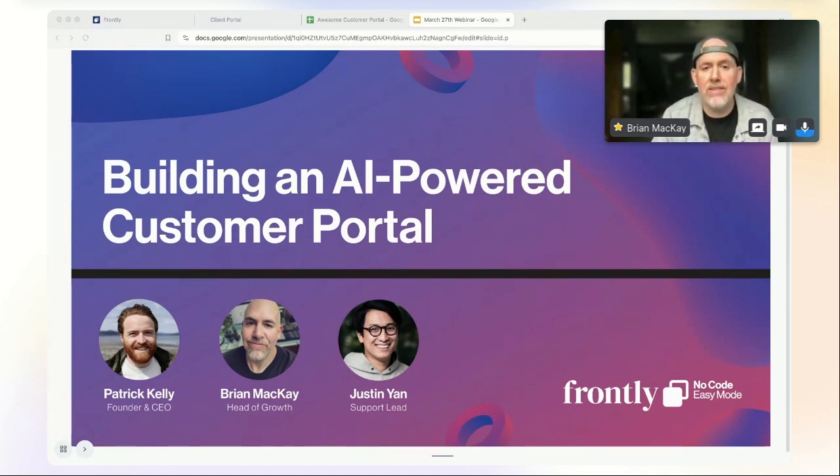So like I said, we're going to be building a customer portal application. It's really going to be a two-sided platform. We're going to have a portal for customers. They're going to go through an onboarding funnel and provide some information for our fictional company, which in this case is going to be a web development agency. And then we're going to have an admin side where we can see and manage our customers, the quotes that are generated by the onboarding process, and just some fun data and some messaging on the back end. So before we really get into it, I'm going to start by giving everyone a little run through of what we're going to be seeing today.